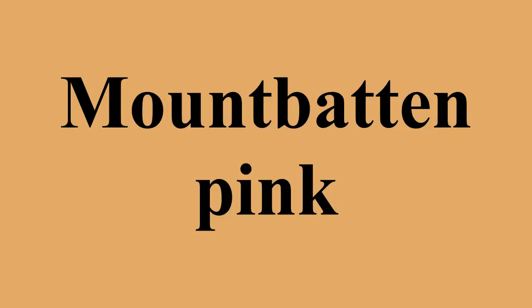By early 1941, several other ships began using the same camouflage, though no formal testing was done to determine how well it worked. A later refinement of the basic Mountbatten pink camouflage was the use of a slightly lighter tone of the same color for the upper structures of the ship. By the end of 1942, however, all vessels of destroyer size and larger had dispensed with Mountbatten pink, although it is believed that smaller vessels retained this color until well into 1944.